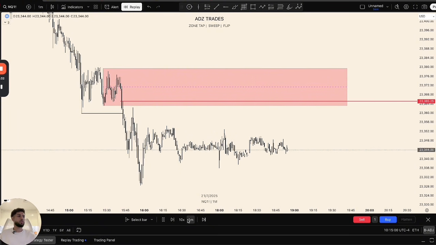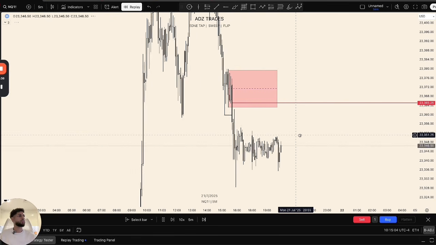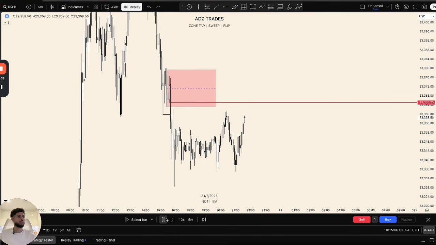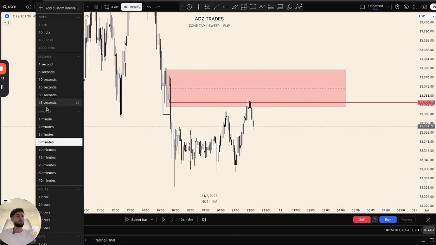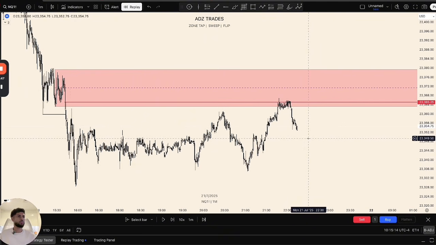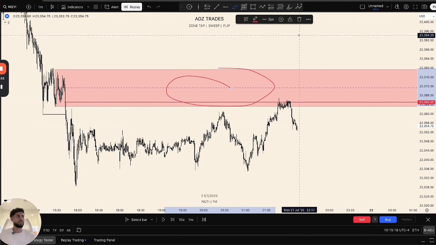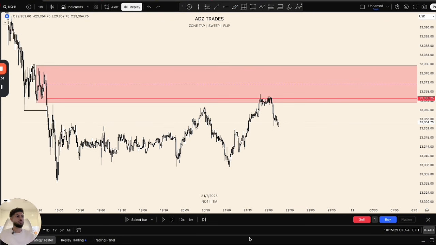So I'll speed it up and I'll play it on a higher time frame, just for example's sake. Let's see what happens. Okay, now you can see we tap into here. I'll go back on the lower time frame. We come into this completely unmitigated, completely fresh, down to up move that broke structure, as a first touch into it. As soon as we come back into the area and sweep liquidity, my eyes are locked in. I'm thinking, damn, this could be a nice area to look for my sells.